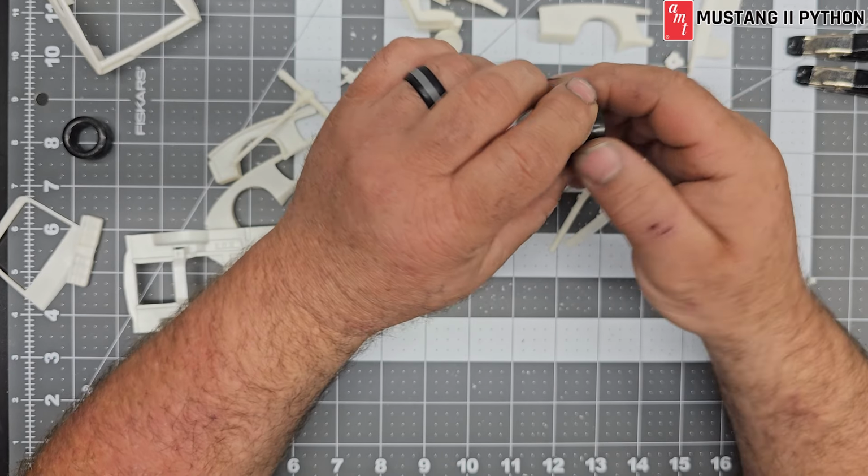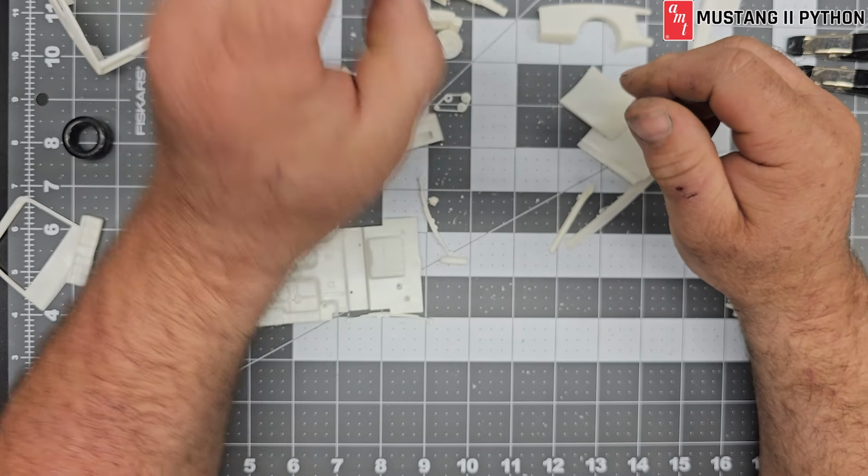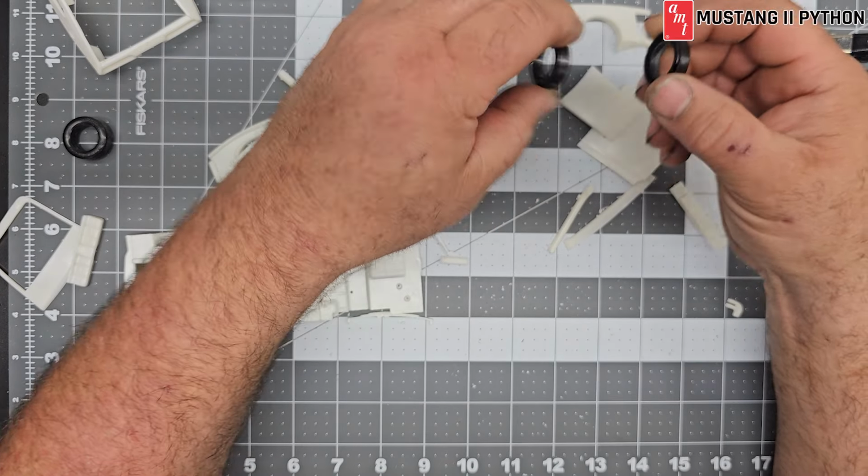I think they look pretty good. That's what we're going to do. We're going to give that a try. So we're going to get these glued up, and I'll do that in a minute.